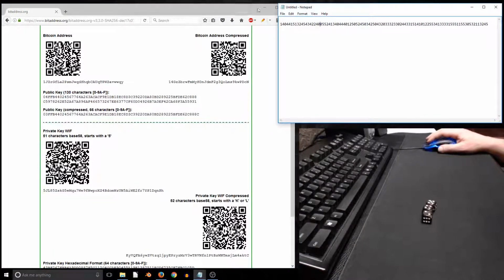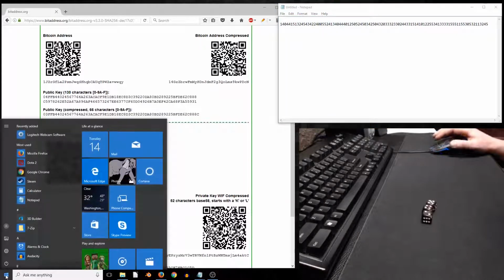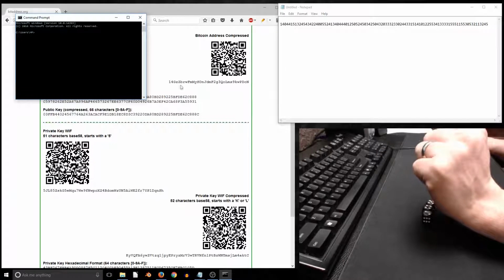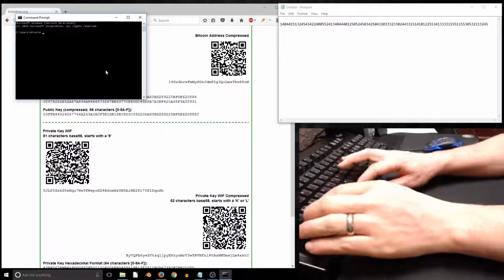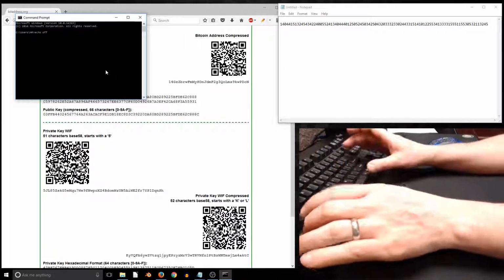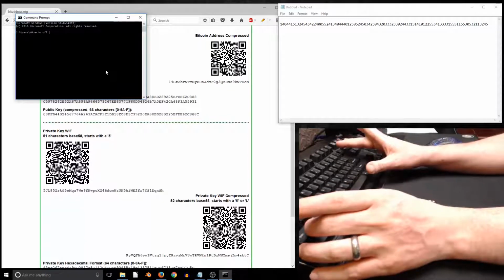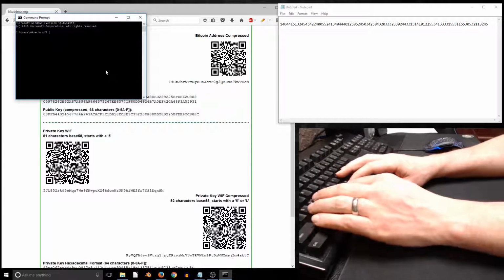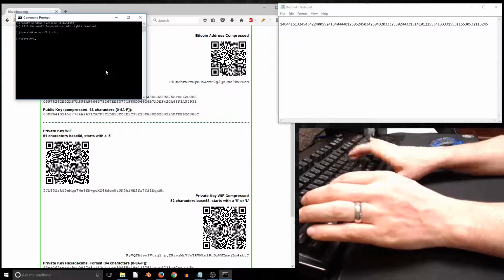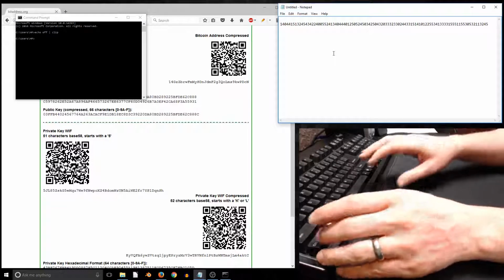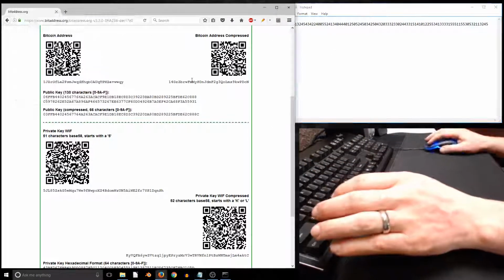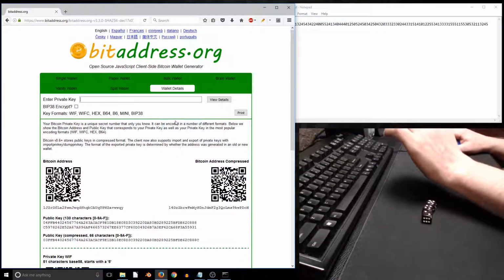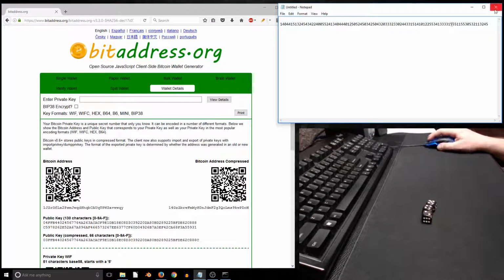Oh, and what you can do when you're done, since we did copy it to the clipboard, if you click on the start button if you're using Windows and type CMD and go to the command prompt, we can just type in echo off and then the pipe symbol, which is shift and the key right to the left of backspace on some keyboards, and then type in clip. And that will erase our clipboard. So if we go to right click and paste, there is no more. We can't paste it because we erased the clipboard.